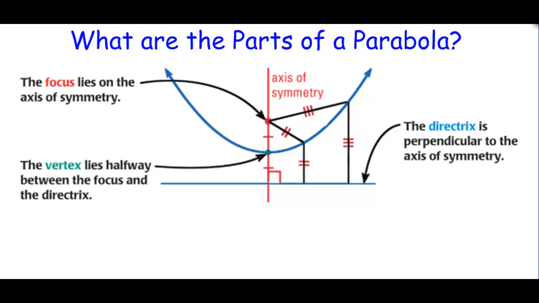Well, some are going to be familiar to you and others are going to be a little bit new. The vertex is still the same, but we're going to talk about this thing called the focus, which happens to lie in our axis of symmetry, and this imaginary line called the directrix. Now these have always existed before when we graph parabolas or our quadratics, but we've just never talked about them. But they are how we define what a parabola is.